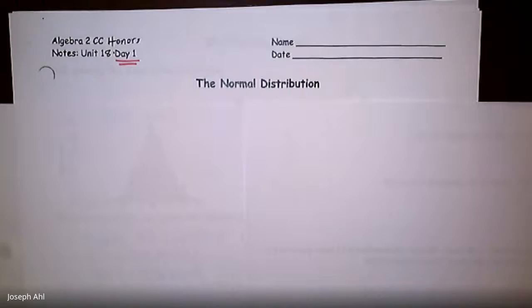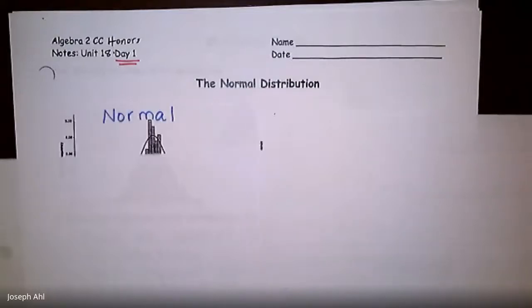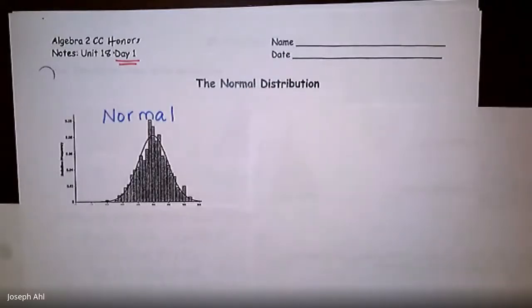But what does a normal distribution look like? Well, at the start of the notes, you see two different histograms. And I'll tell you the one on the left is an example of a normal distribution. And I think you probably would have guessed that had I had you make a quick guess as to which one's normal and which one's not.